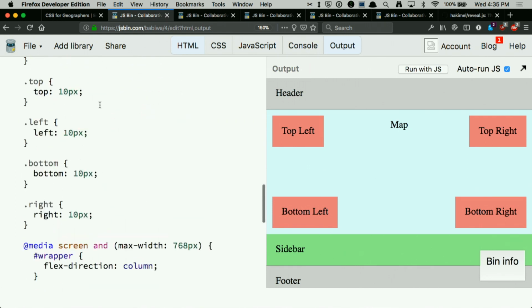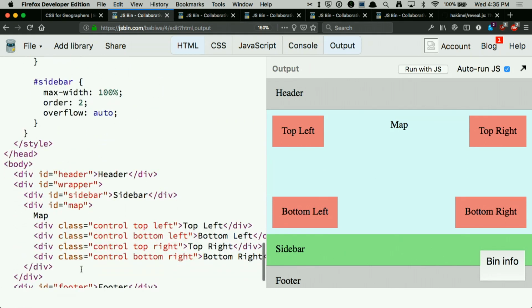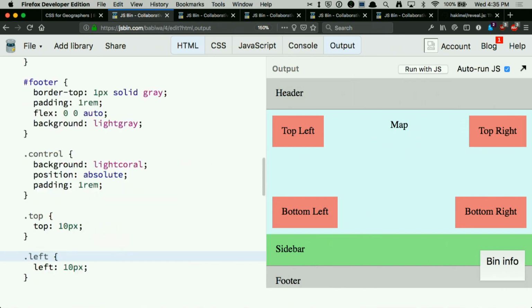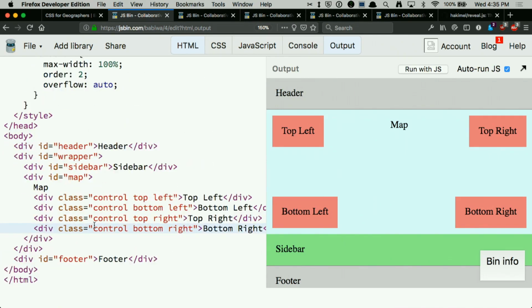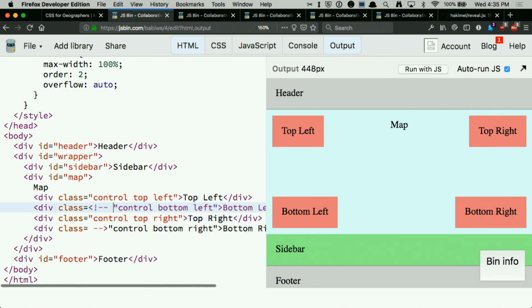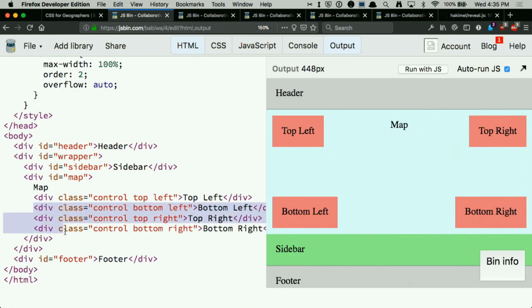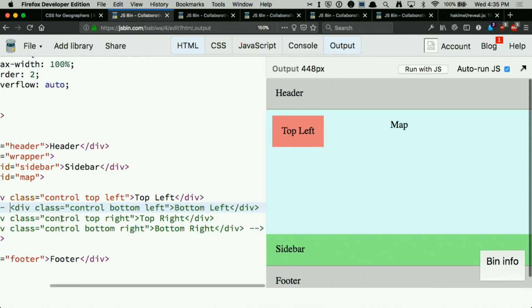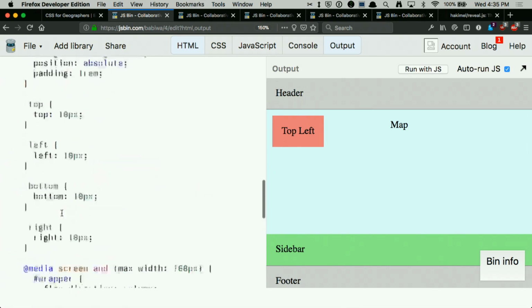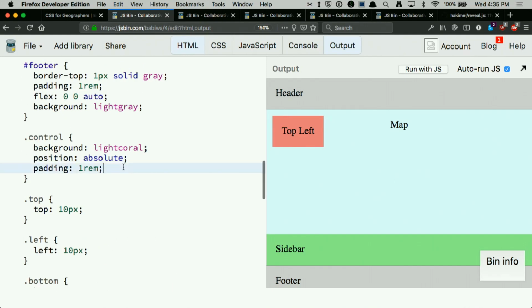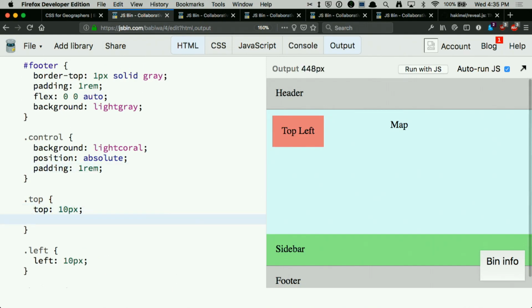And you can also do other fun things with positioning. One of my favorites is I'm going to comment out 3 of those, so we only have 1 left. And then we're going to say that top control is not only top, but bottom.